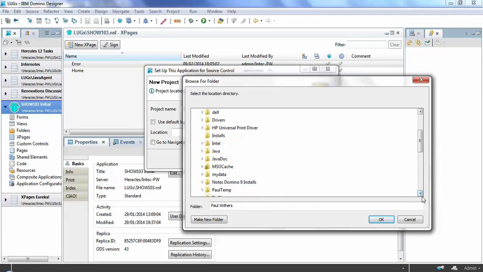So we'll go to users, withers p, my Git repositories folder, under Git repositories, and it's under IBM Connect, and I want to create it into that notes folder.